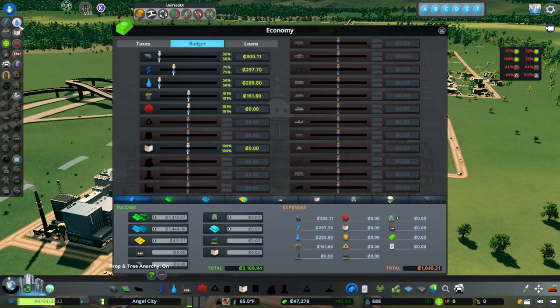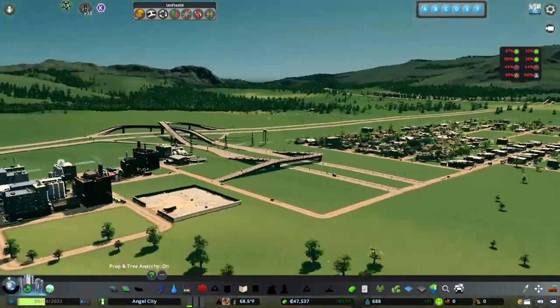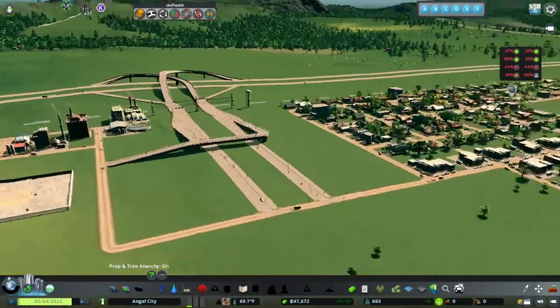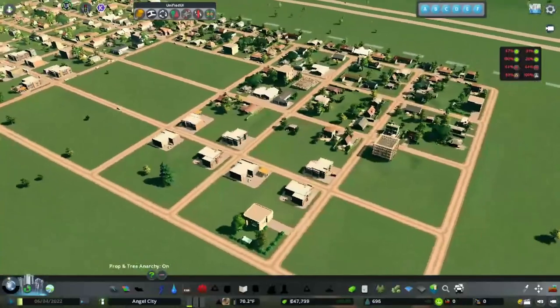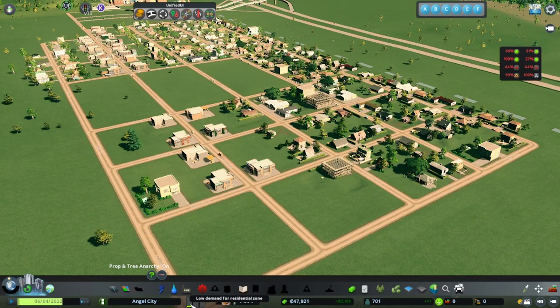Then we'll want to check our water. Water's doing great so far. I won't mess with that just yet. We'll keep our income running in the high area. Okay. Now, residential growth is waning a little bit. We don't have as much desire for people to move in, so let's make some adjustments.